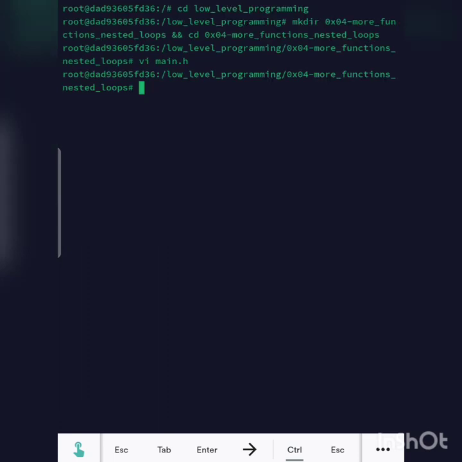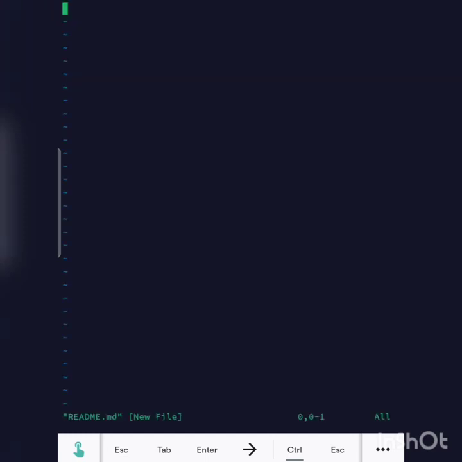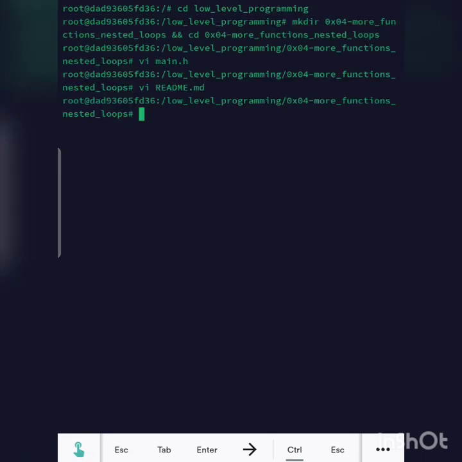And I'll create my readme file. Remember to always create your readme file. And I'll save. Now I'll make my output char. What's going to print?